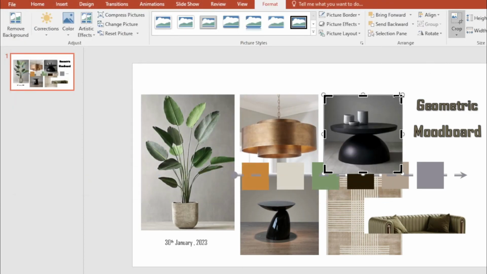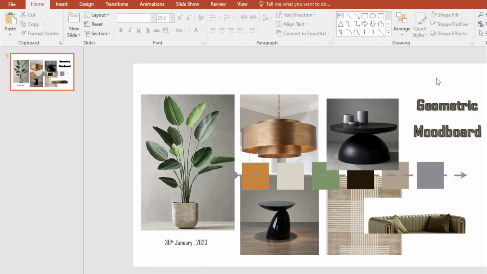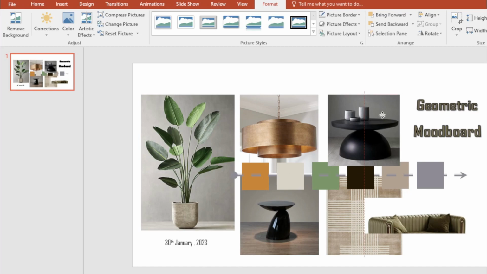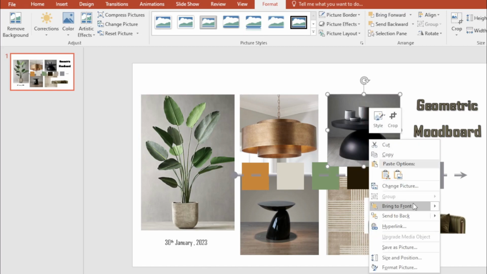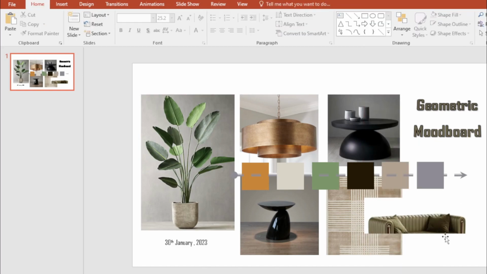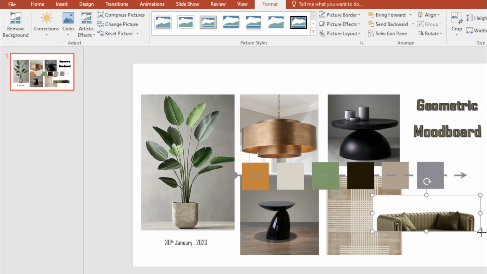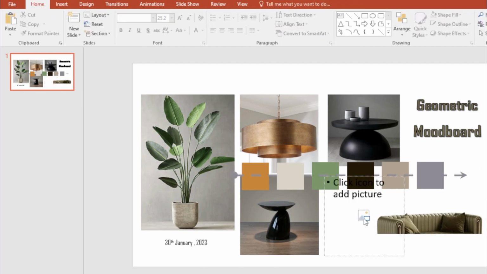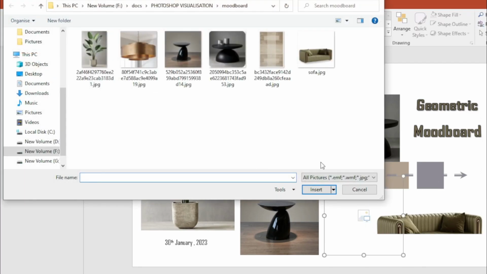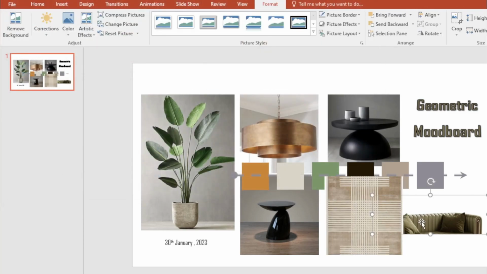I'm just going to repeat that process again because I want square edges. Alright, so I'm just going to line this up and send to back. For this one, I actually reduced the size in the template because I needed to be able to click on this button at the back. But I'll show you how to increase the size or the crop area. So let me just send this to back.